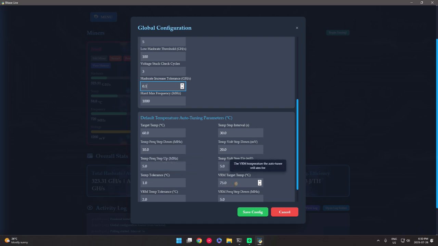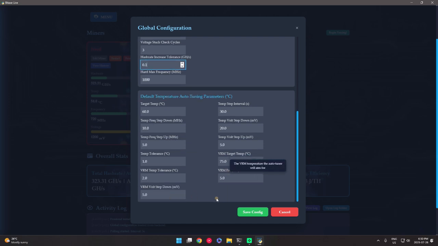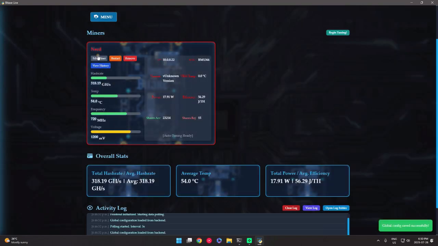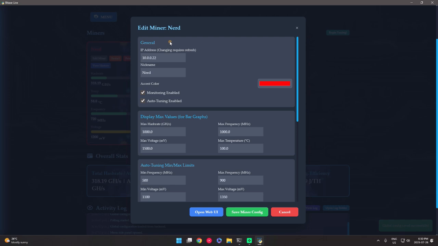So your voltage regulator monitor, this is again another good thing to have set up. I have put in some pretty low defaults here. You can come in here and adjust these settings for your miners if you like. Remember, this is the global rule, so all miners are affected by this. That's why I included the option to edit your miner.